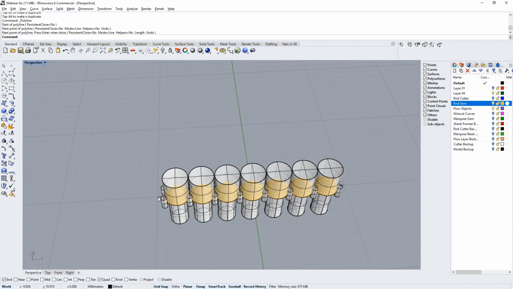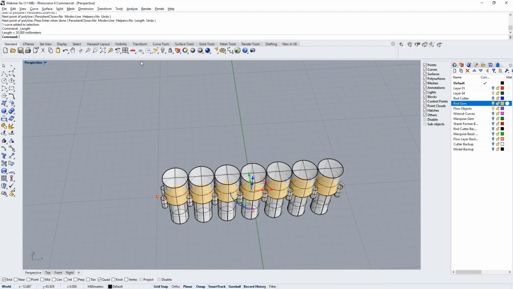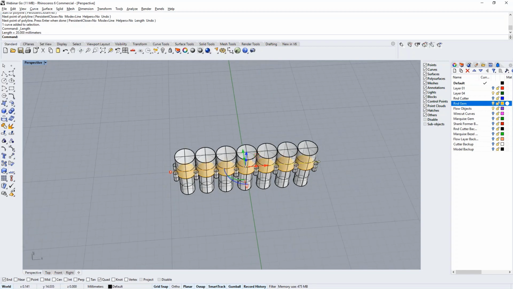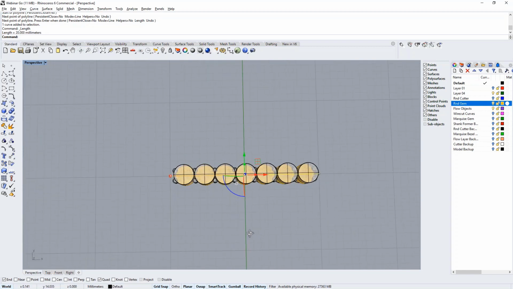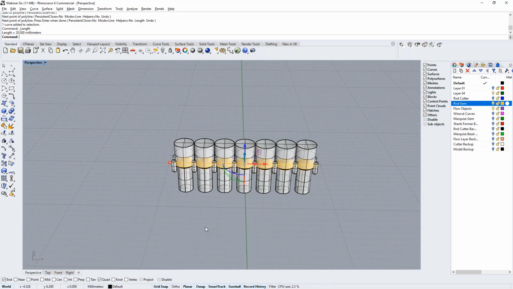So let's find out how long this line is. We'll analyze length, and 20 millimeters. I've done something horribly wrong here, because that should be, no, maybe it's because I scaled. I think in the past I haven't scaled this. So this will probably work out. We may end up actually eliminating one of these to make it work out in the design, but let's see how far it goes.